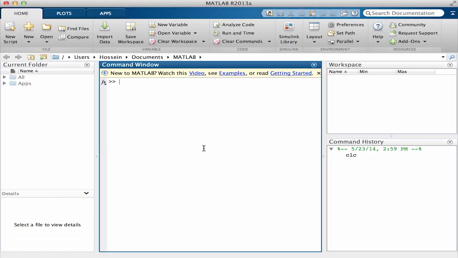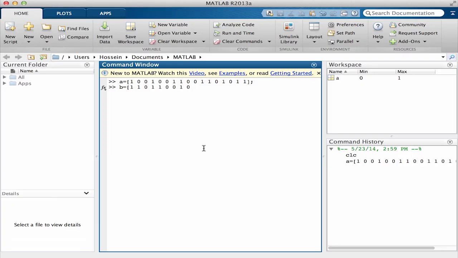So let me define two vectors here. Vector A is going to be 1, 0. To show you this example in a better way, I just want to use 0 and 1, like bits and bytes of a computer. Okay, so I create some vectors here. Okay, and the B is going to be equal to 1, 1, 0, 1, 0, 1, 0, 0, 1, 0.